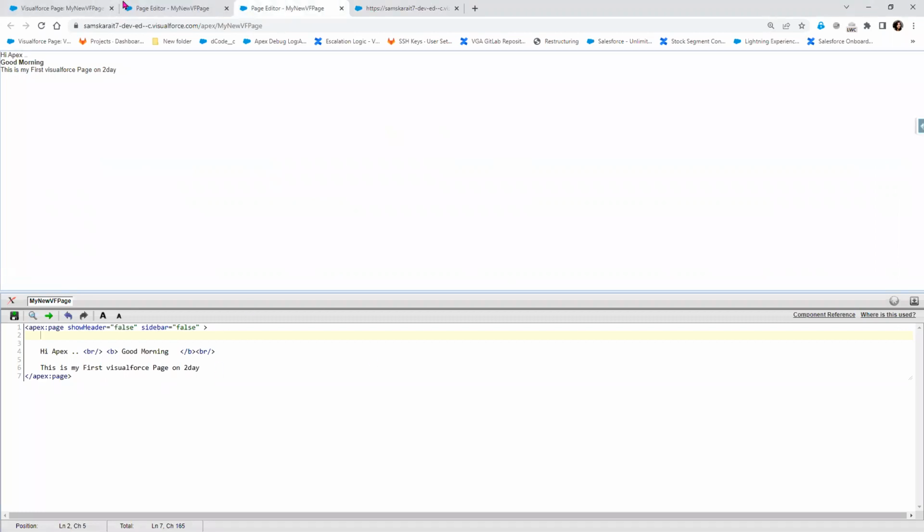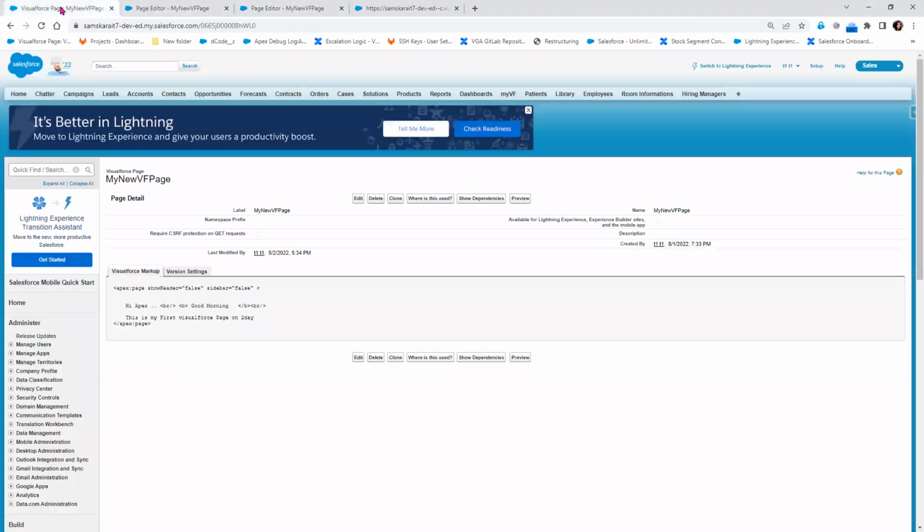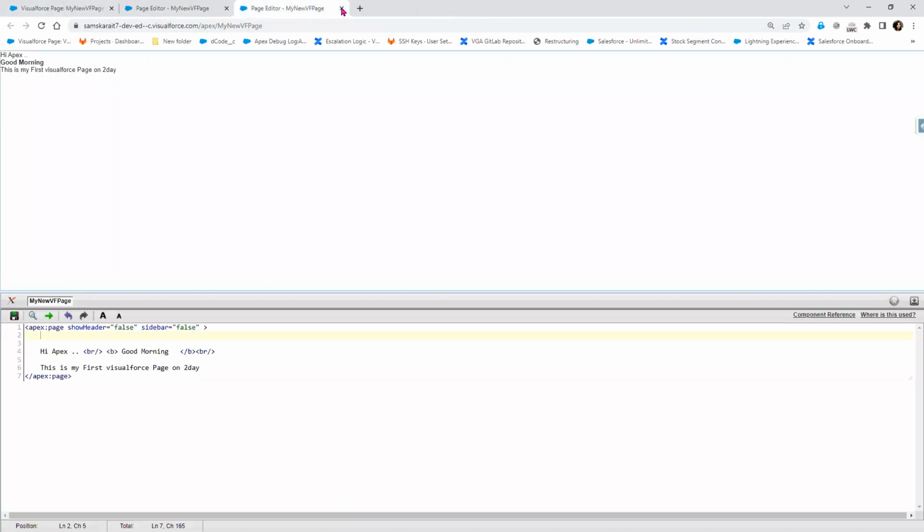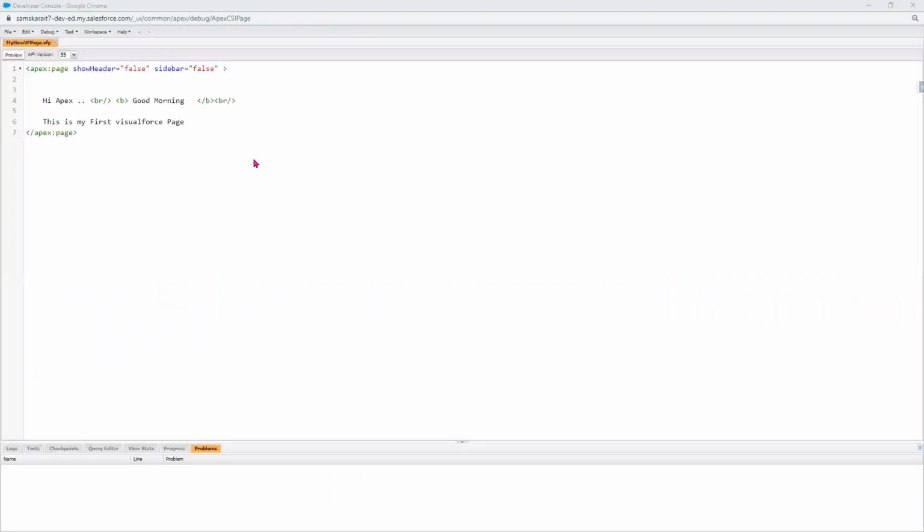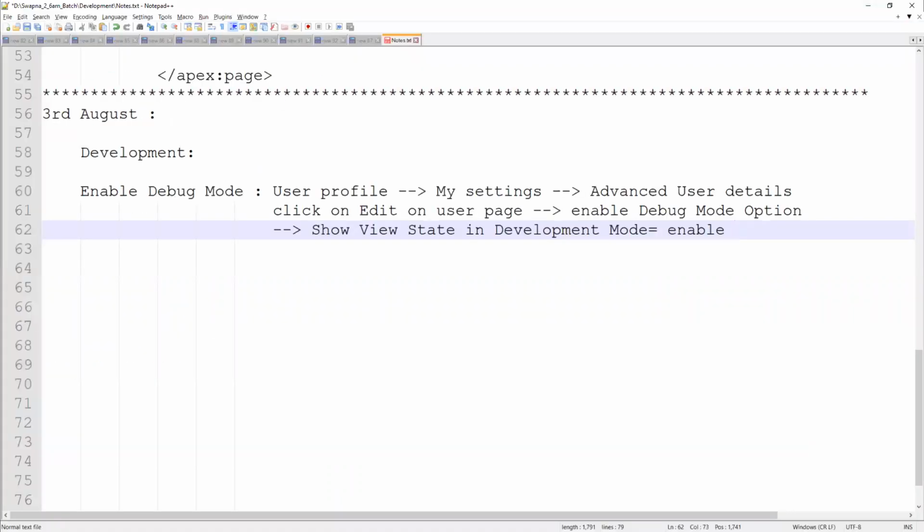Debug mode is only available when you open the page from the Salesforce UI itself. Clear? So let's go to the program that we wrote yesterday.